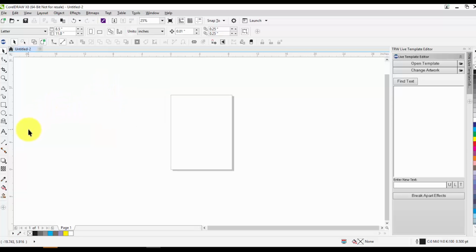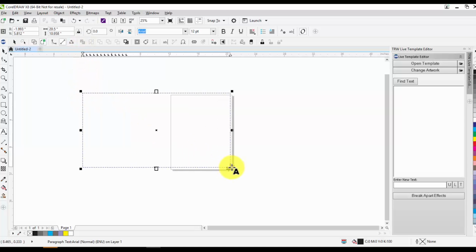Alrighty. So the next big one is going to be the text tool. So I'm not sure how the other programs work. I know X6 and all the Corels will work the same way. I'm not sure with Silhouette or Adobe or any of those other graphic programs how they work, but when we want to type something with our text tool, the most common mistake I see is everyone wants to draw a text box, and then they'll start typing in the text box.